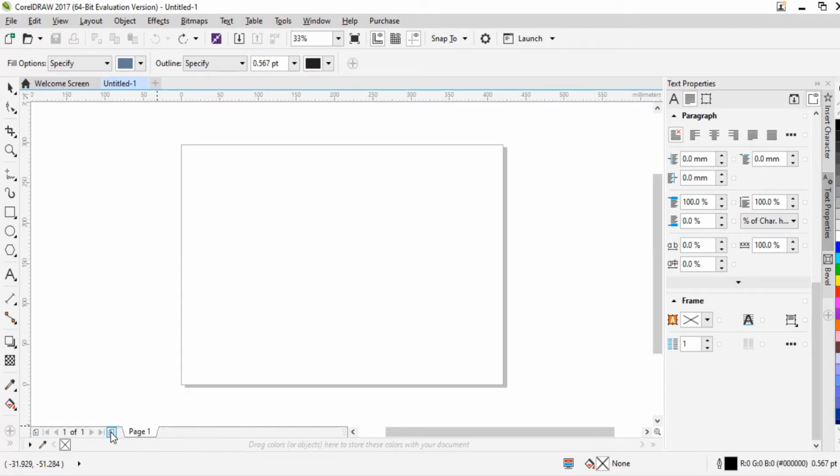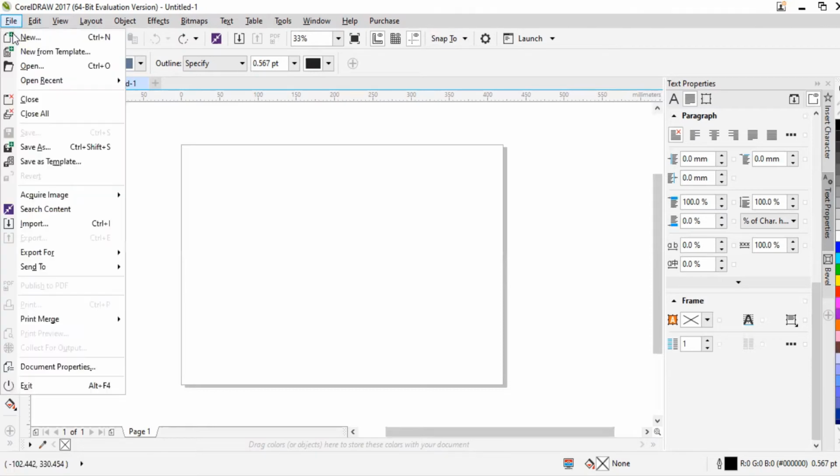Then up on our application is what we call the ribbon. We also call it our tab, because each of them has a list of things you can do with it.